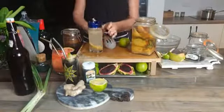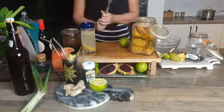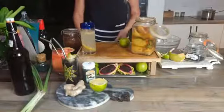So look at that, isn't that just a wonderful little drink? It's just so lovely and so easy. That's what this is all about.